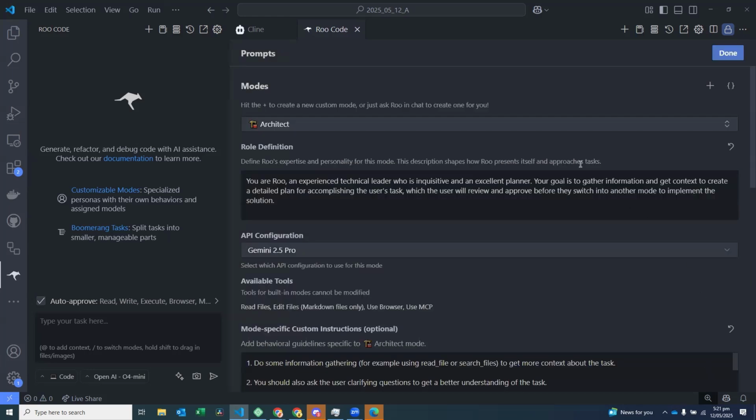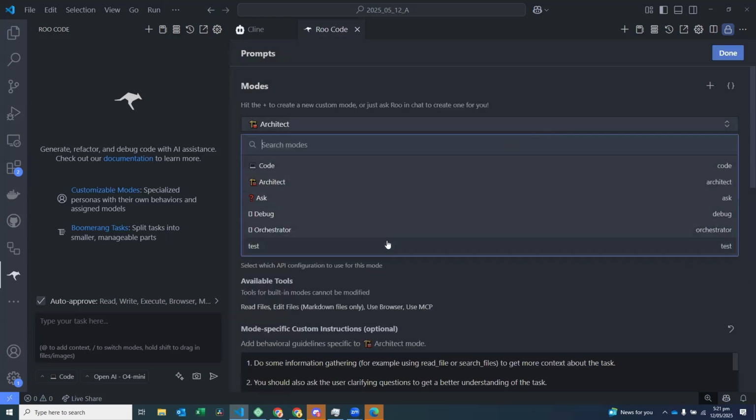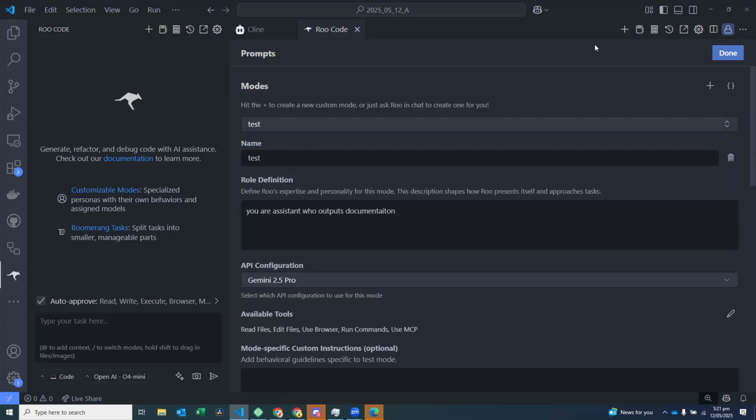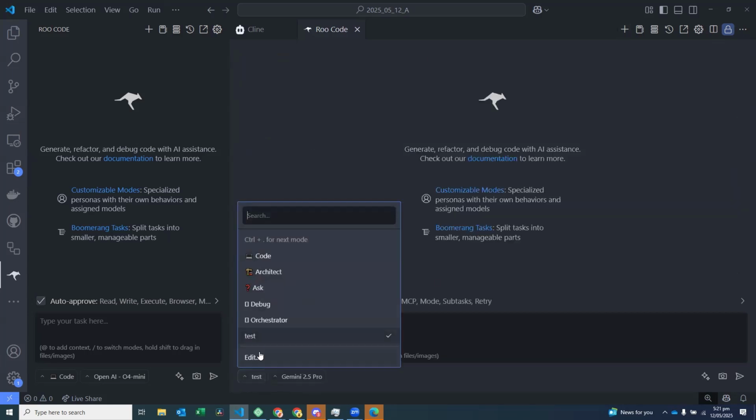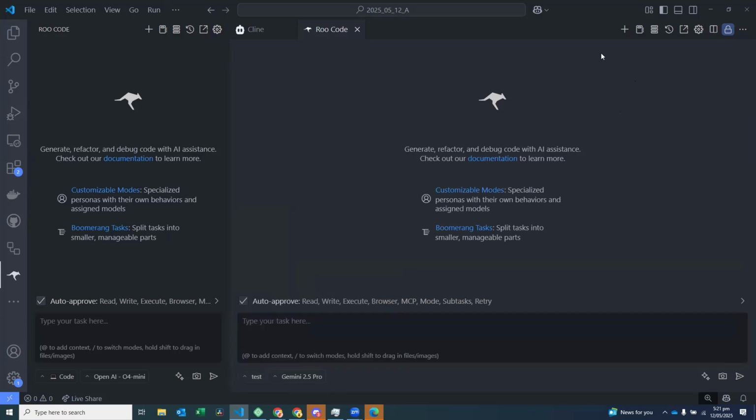So when I create that mode, I now have that available from the modes that I can run. And then when I'm running tasks, if I want to, I can switch to those modes. This is the beauty of RuCode: you've got the ability to set your different categories like that.